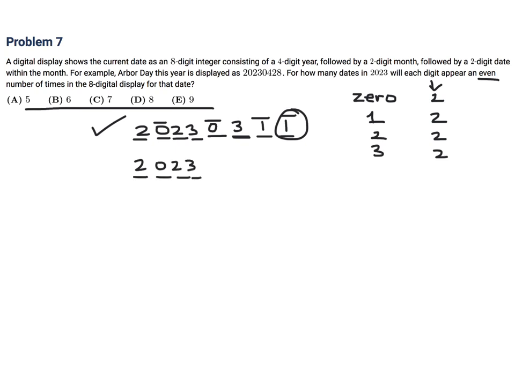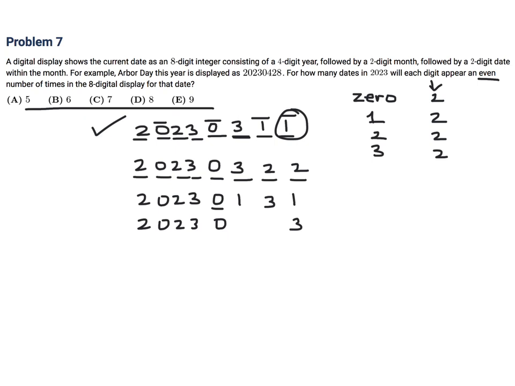Let's just do this manually. If I put a 0 in the month's first digit position, and put a 3 in the day, I can get a 22 for the day — that'll work. Continuing with 0s in that position, if I move the 3 to the next spot, I can put an 11 for the day. And if I keep going with the 0s and put the 3 further along, I can get another 11. You also have to check that these are valid dates — for example, 32 is not a valid date. So far that's 5.